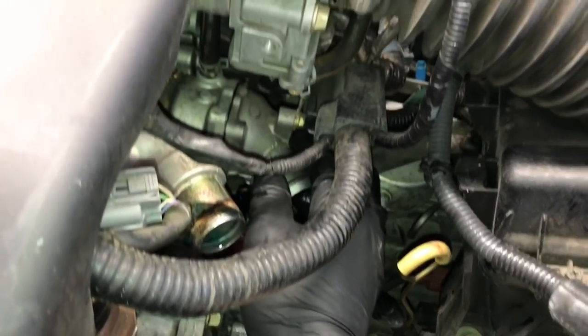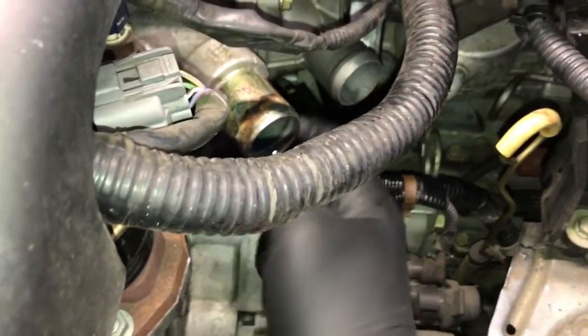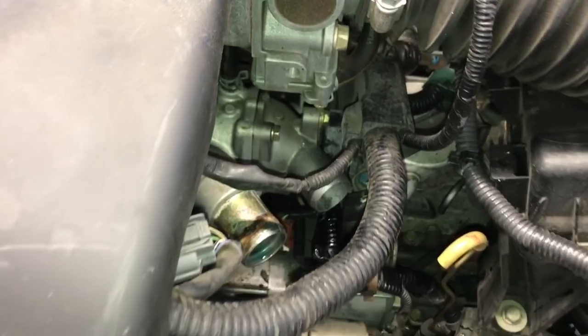So go ahead and start the 2 bolts, run them all the way in until they're snug, and tighten them down. There's not going to be room to get torque wrenches or anything in there, so just tighten them down as tight as you can get them without, you know, feeling like you're going to break the bolt off or anything.